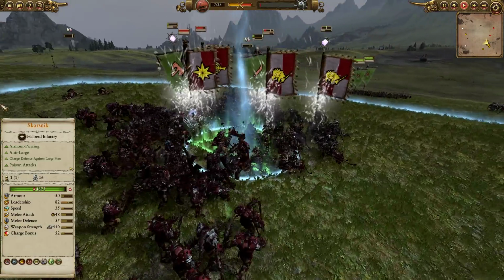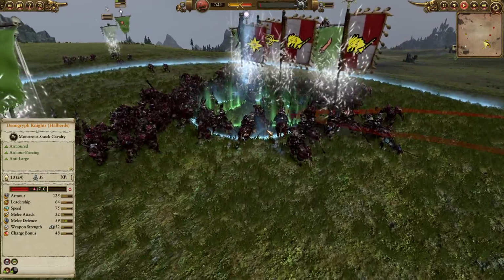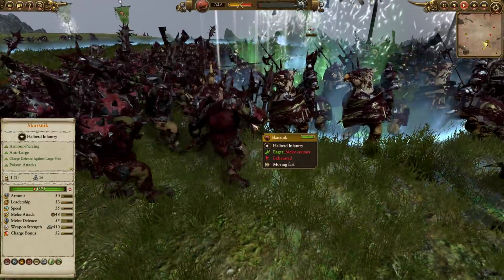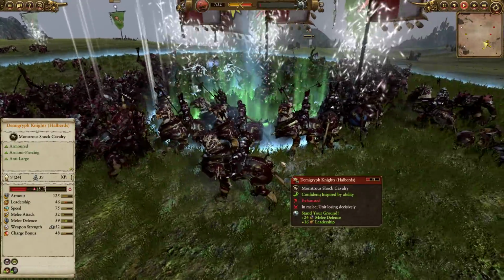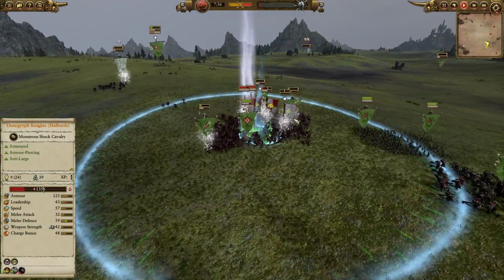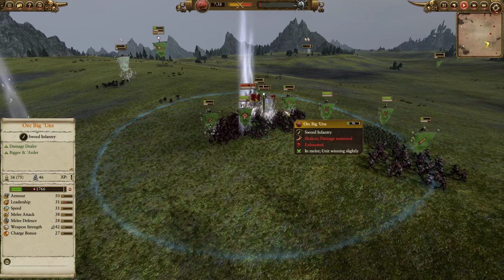Orc Biggins with Spite of the Bad Moon going to get a lovely surround, getting an even more bonus versus large. And these Elite Knights, unfortunately, are going to go down fighting as they always do, but still nonetheless go down. So Underground going to be boosting up their melee defense and leadership, keeping the fight a little while longer.